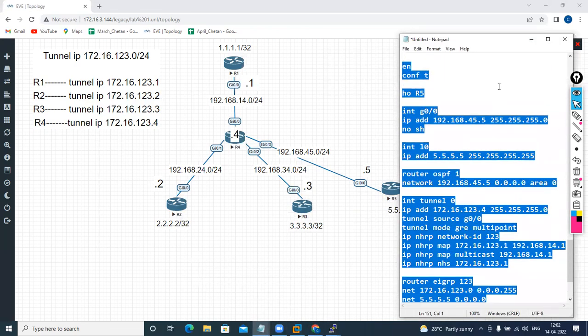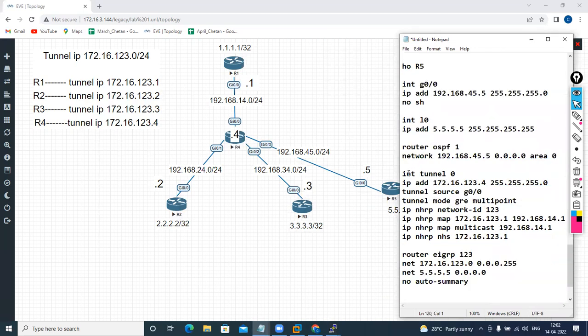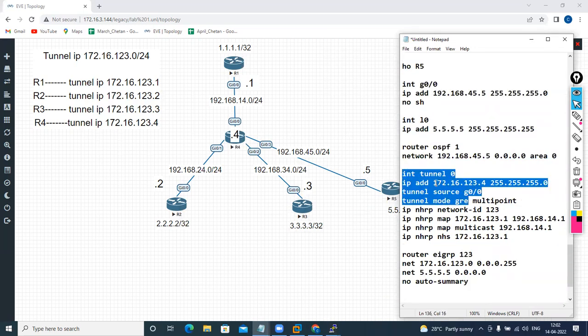So these are the configurations I did. Tunnel 0, same configurations. Just I changed the tunnel IP. Everything remains the same. This is the same way we did on R2 and R3.